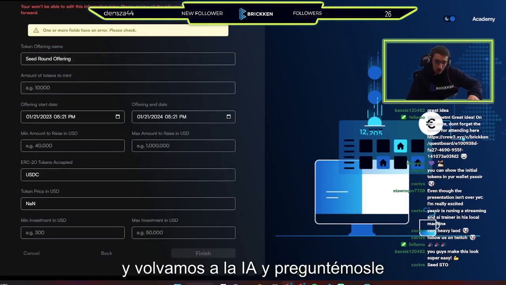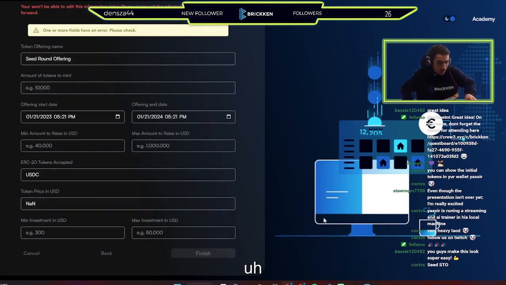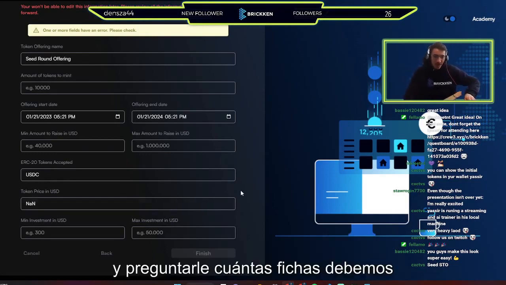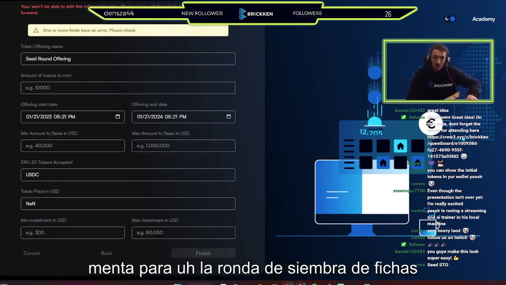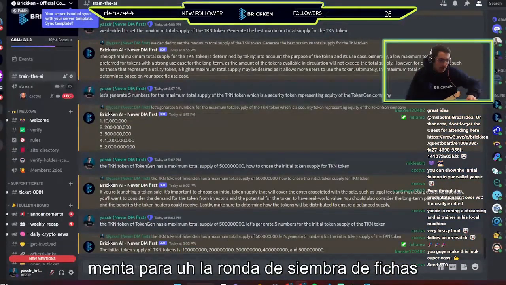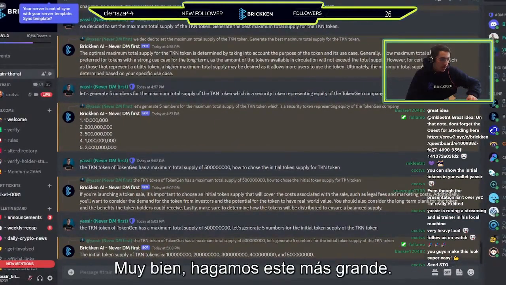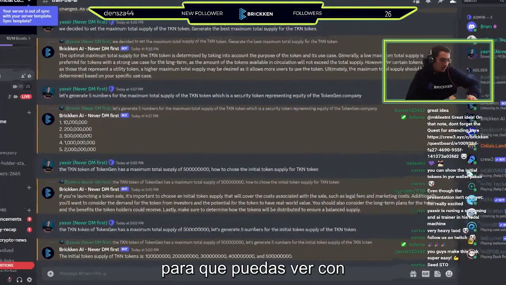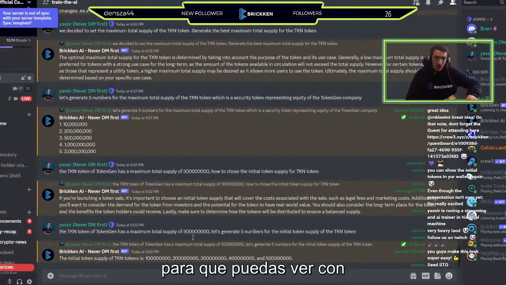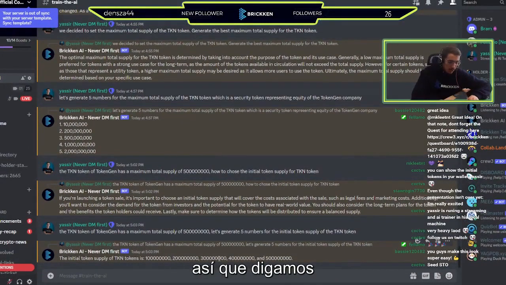And let's go back to the AI and ask it how many tokens should we mint for the seed round for token gen. All right, let's make this one bigger so you can see with me. Perfect. So let's say we are launching a token offering.